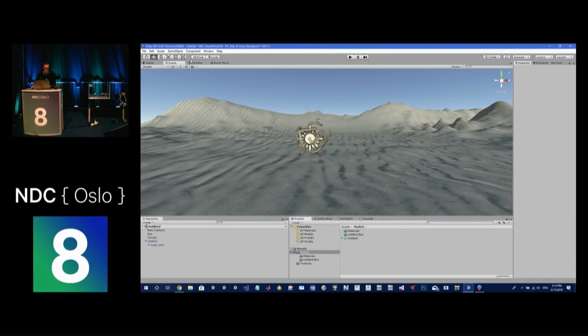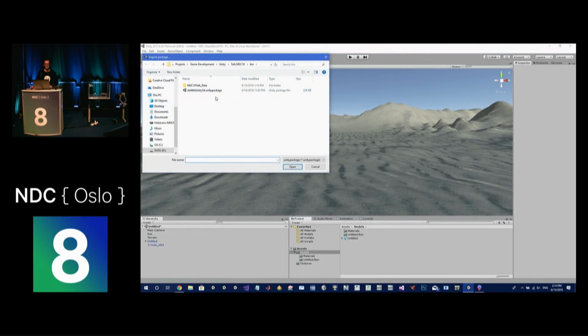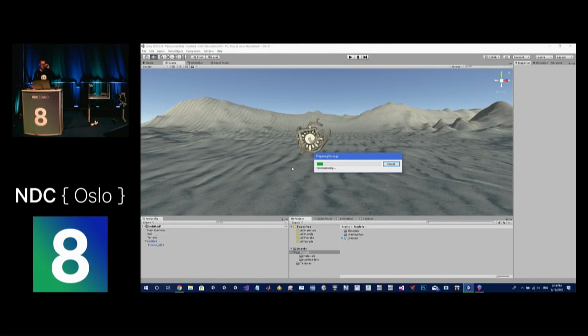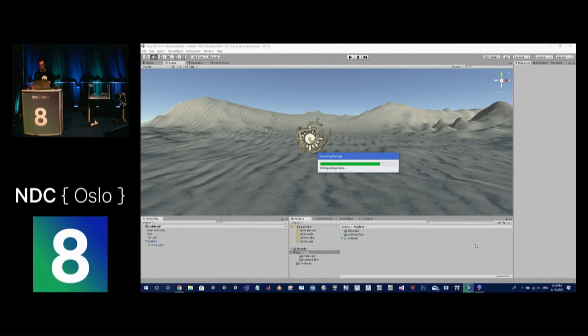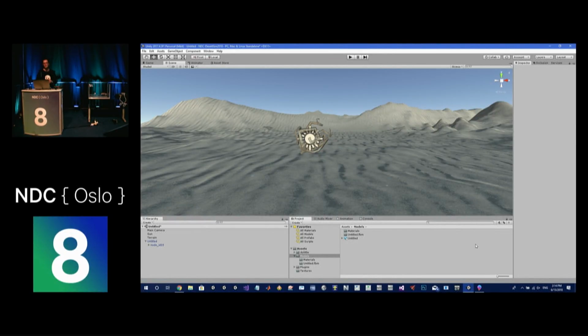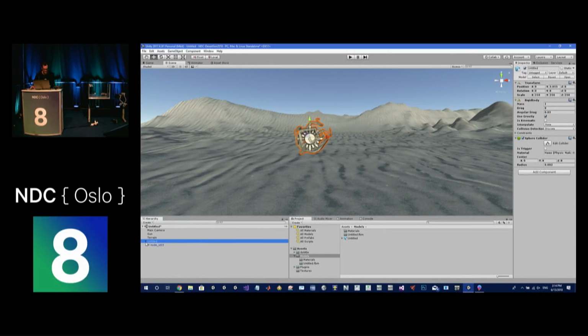I'm going to just go into Assets, Import Package, Custom Package, and then I have the Dolittle Unity 3D package here. I'm going to say Open, and this will now just unzip basically all these classes into this. This contains a lot of simulation things as well for vessels and device shadows and stuff like that. It's all built into this. But I'm not going to focus on this in this demo. All I want to do is to add a custom wind zone that I created last week. So let's add a wind zone into this scene.